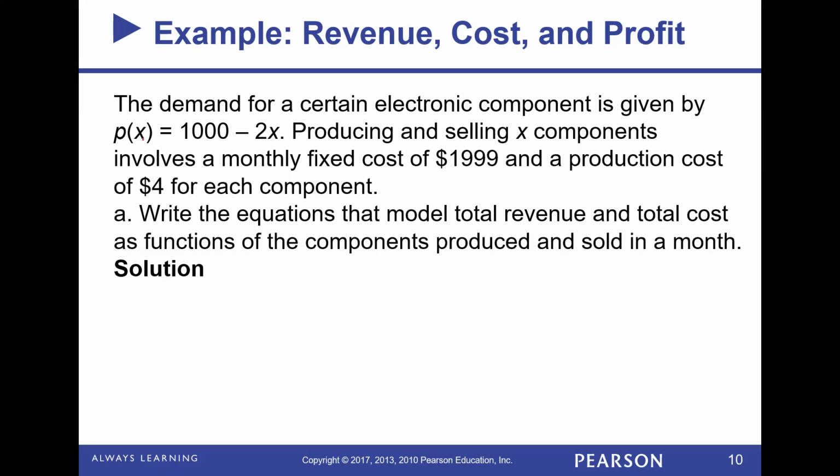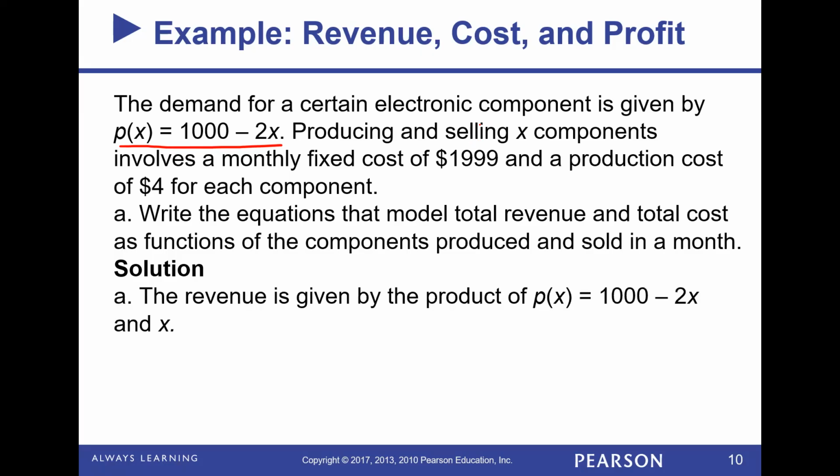Okay, so if you take a look at our function, what we've got to do is, they've given me this P of X, which is what we call a demand function. So what is the demand for it? And X is basically how many components we're producing and selling. So revenue is actually given by the combination of those two, by taking the P of X function and X itself. So we're literally going to create that revenue function by saying that the revenue equals X times this P of X. Now, again, this is a little p, so it's representing our demand.